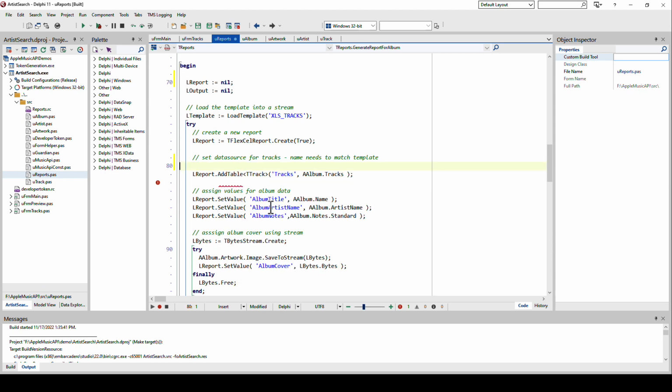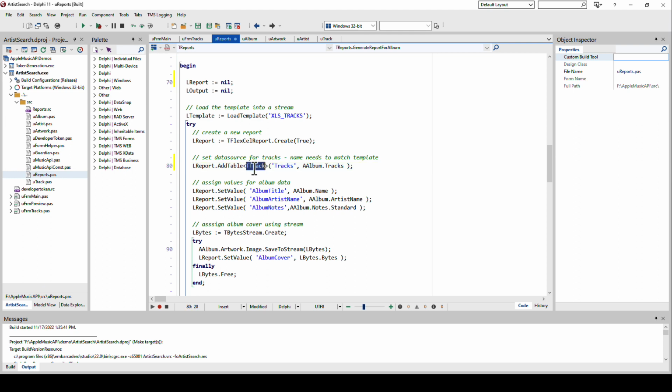So with this in mind, you see that we can specify T-track, which is the type of our data set, and we name it tracks. And the content of that, the list, is aalbum.tracks. And you might wonder, why do I add this data? First, we were talking about the album, and that's exactly the key thing to remember. We are going to iterate the tracks. That's going to be our records that we are going to list.